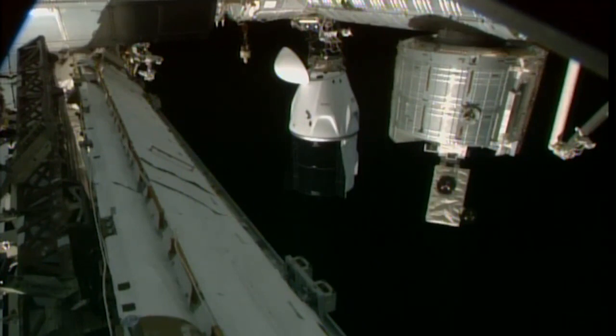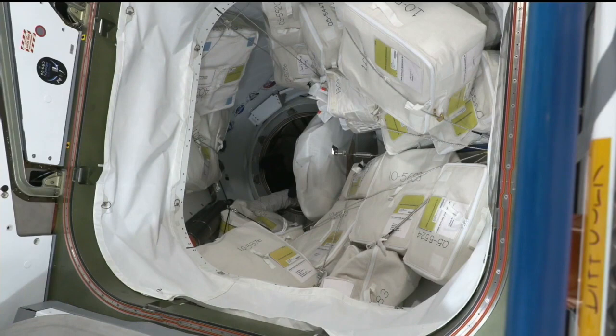Station Houston on Station Ground 2 for Woody. Amy, with you on 2. We've had a good vestibule leak check, so you are go for the Part 2 activity in Step 3.1. I copy. Good news. Copy go in 3.1. SpaceX, Dragon on the big loop, hatches open. And SpaceX copies, hatches open.